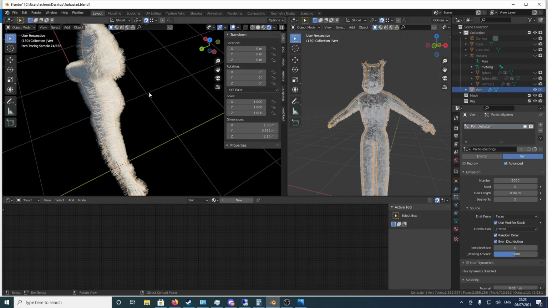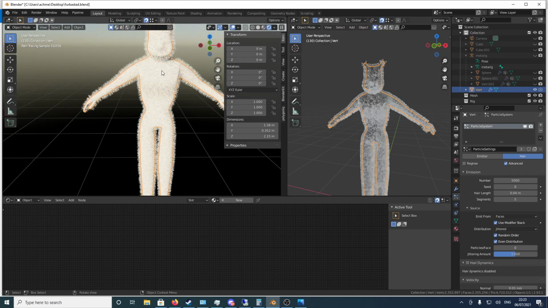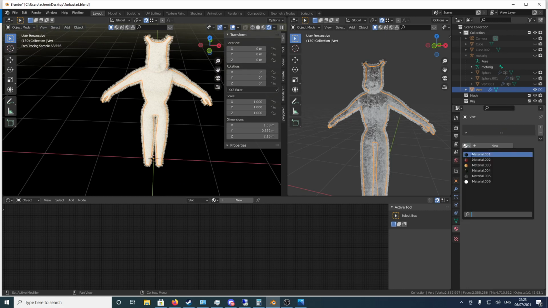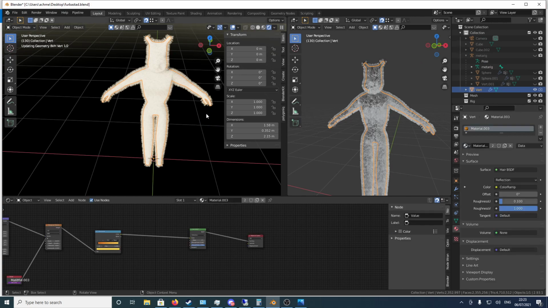So if we go through to render view, as you can see, he's just a white little guy, full of white hairs, and then we can just literally select this material and turn him into the weird orange thing that was inside the box in the picture, which is these cubes up at the top there. I don't know if that's something you want to learn how to do. I've just shown you how to do it.